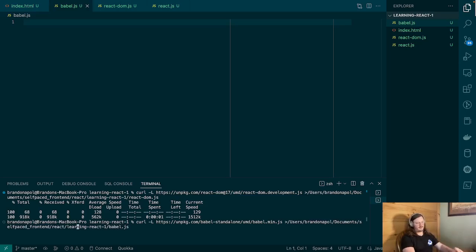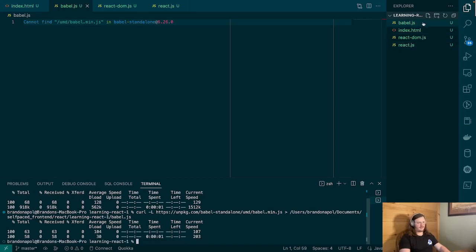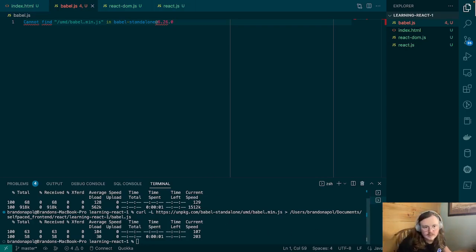You need to make a space, or otherwise it's going to try and read that as part of the actual URL. That's what I want. That one. Great, and Bing, there it is, and we've got this. Oh, and it said it can't find it. Did I spell it wrong?